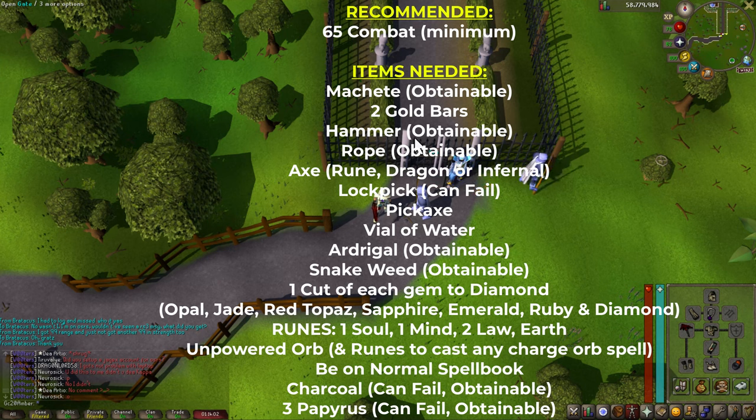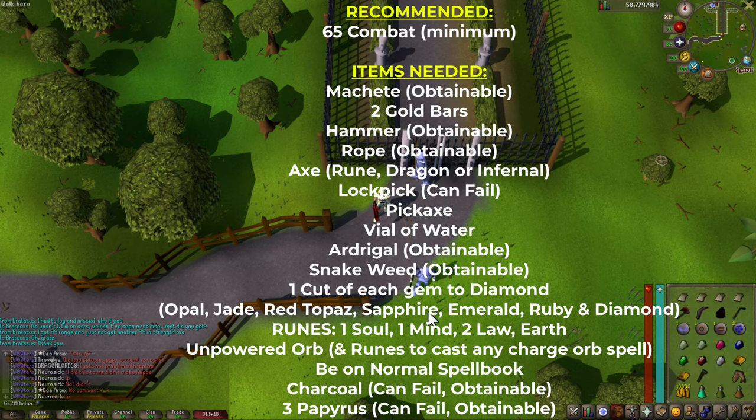Some items you're going to need is going to be a machete, which can be obtained during the quest, 2 gold bars, hammer, rope, rune, dragon or infernal hatchet, axe, woodcutting axe, a lockpick, you can bring more if you want to, just in case you might fail, a pickaxe, which I am currently wielding, vial of water, ardrigal, and snakeweed. We're going to be getting those on quest because I completely forgot to save any from the last time I did a quest. Oopsies.